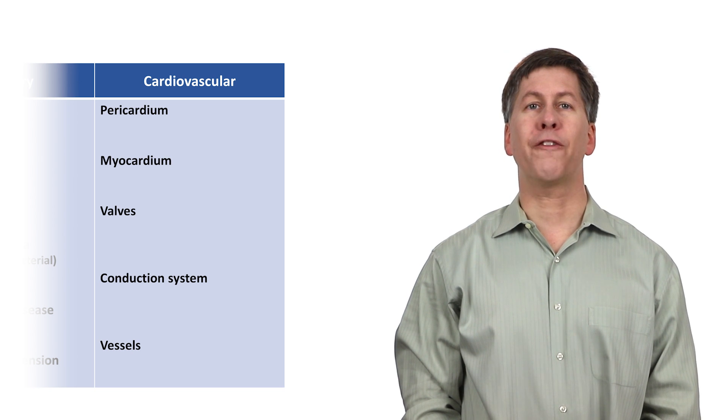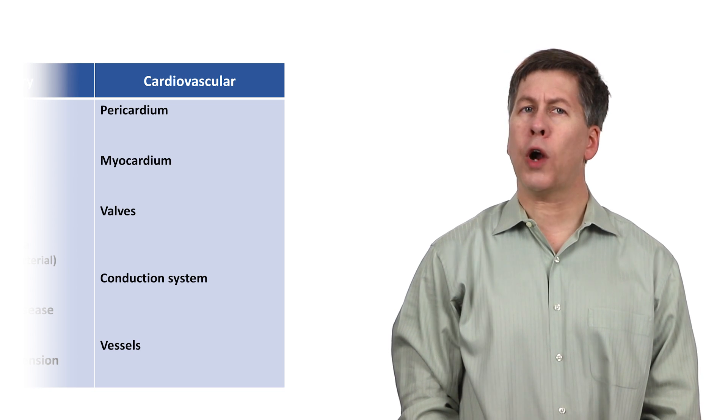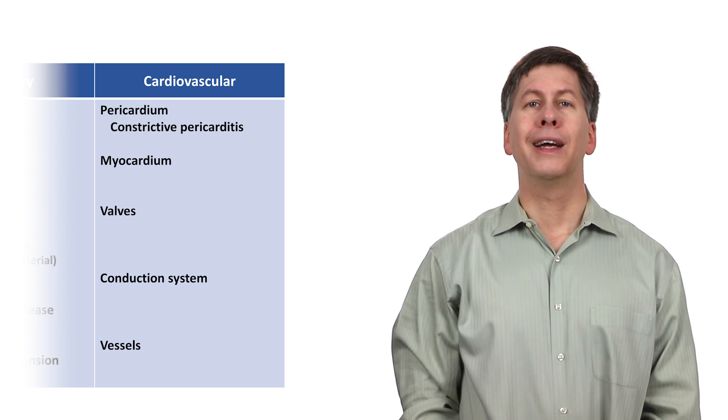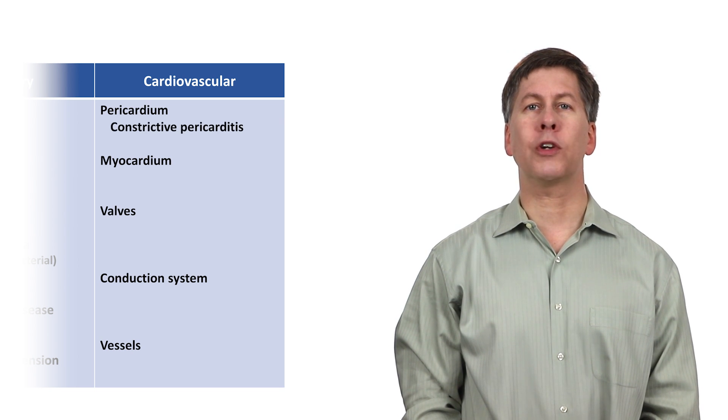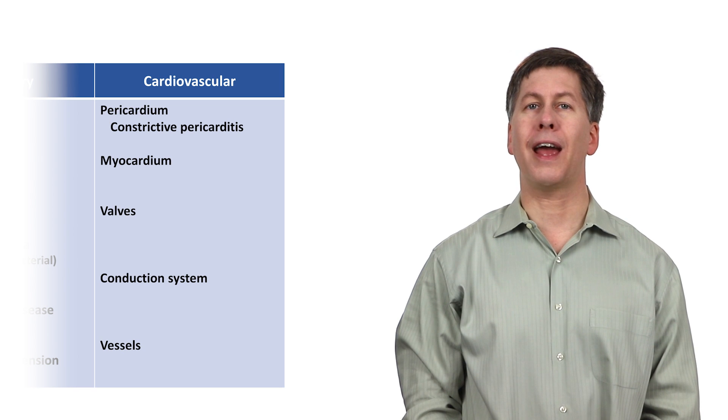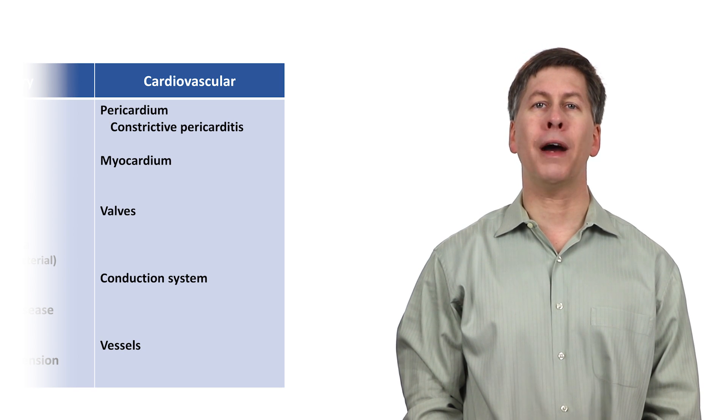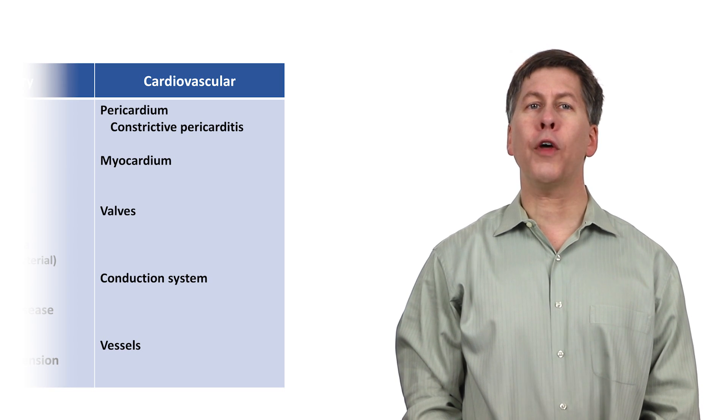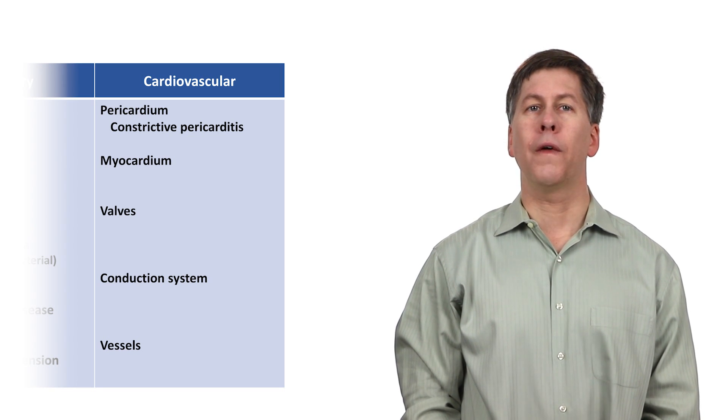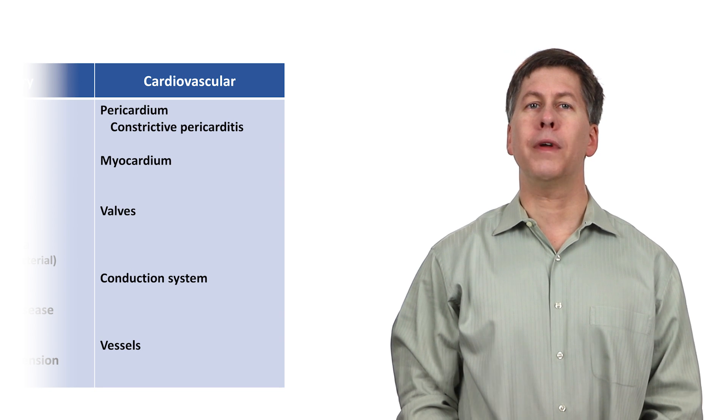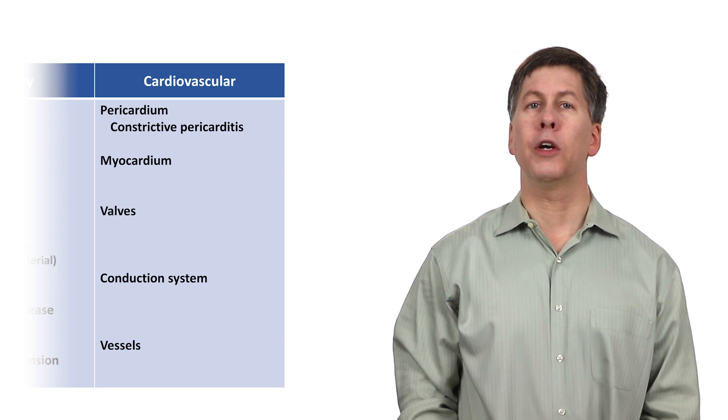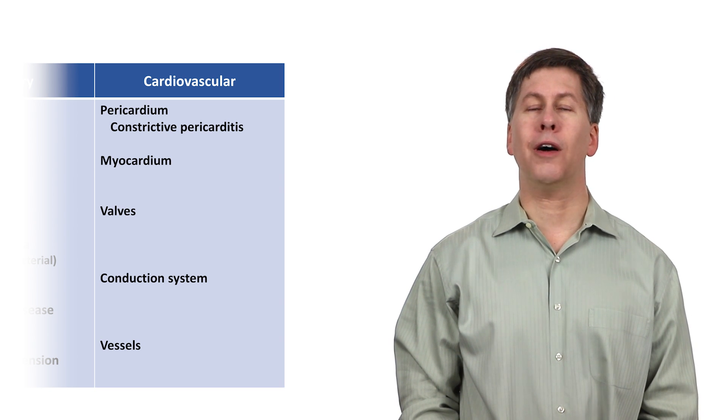In the pericardium, there is a form of pericarditis not called chronic pericarditis, but rather constrictive pericarditis. Constrictive pericarditis is a condition in which the pericardium becomes fibrosed and inelastic, occurring in about 2% of patients who have had an episode of acute pericarditis. Although it's a relatively rare condition, I include it here because it's a diagnosis that's frequently missed as patients present similarly to those with more conventional heart failure, except they don't respond to heart failure treatment.